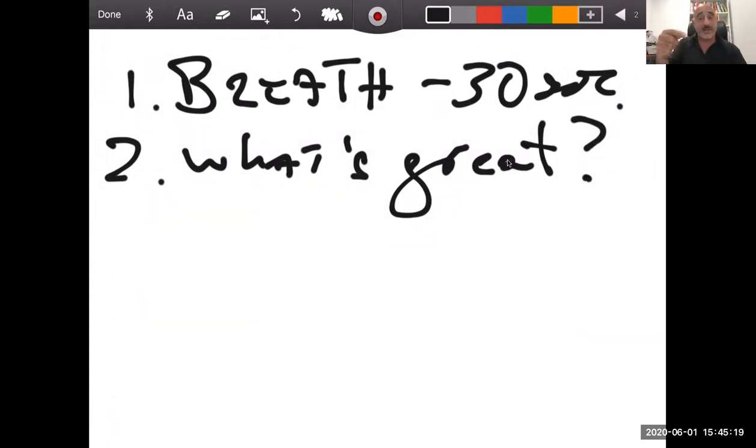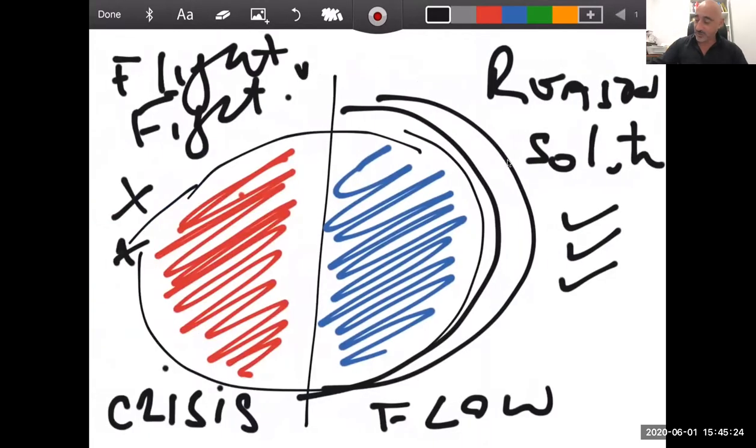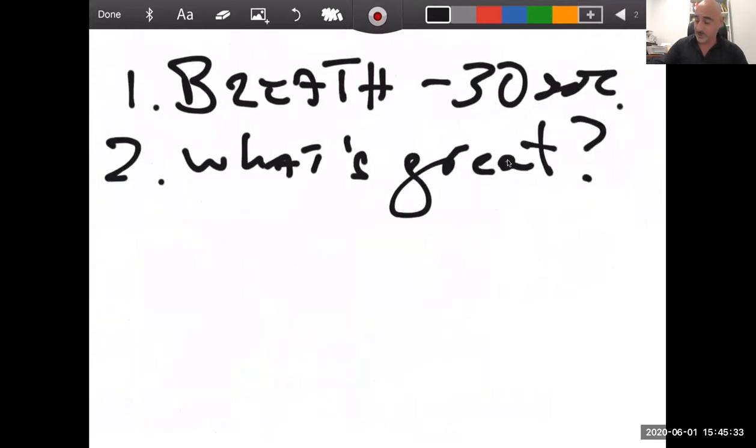Do you see, if you keep on in the negative cycle, especially on the red side of things, this is all kind of negative thoughts through here. If you keep on being here in the negative cycle, well, guess what? You want to break it by saying, what's great about the situation?